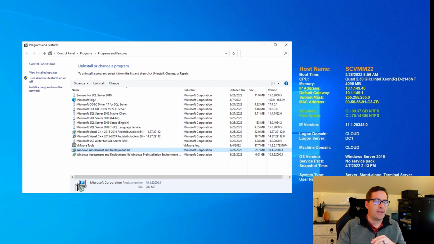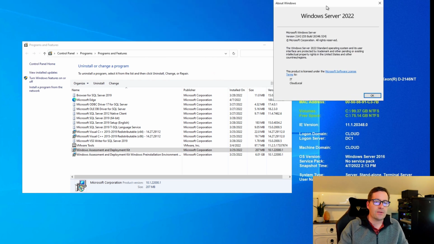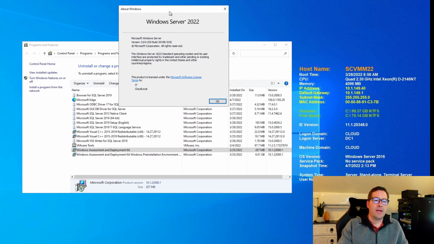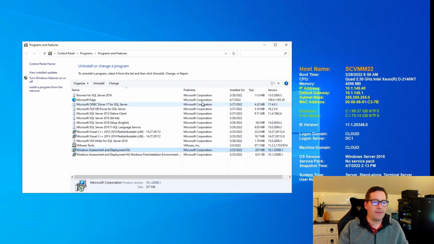So I have a Windows Server 2022 that is installed and fully patched. It's a 21H2 release of Windows Server 2022. So I've got this running in the home lab. So Windows Server, then besides Windows Server, what do you need? Well, I'm installing everything on a single box. What you will need is a full copy of Microsoft SQL Server.